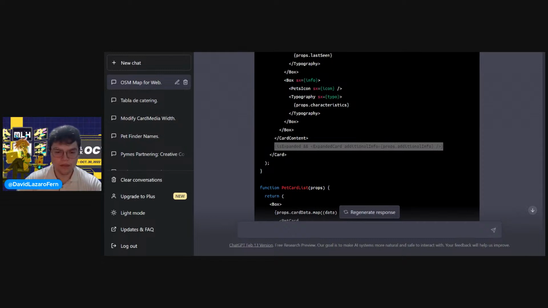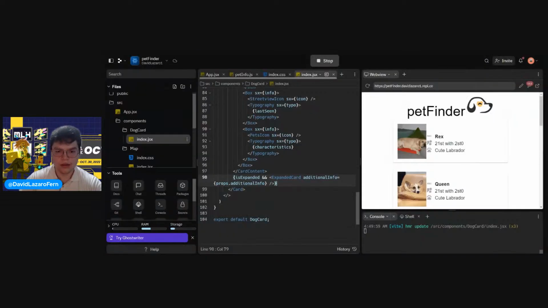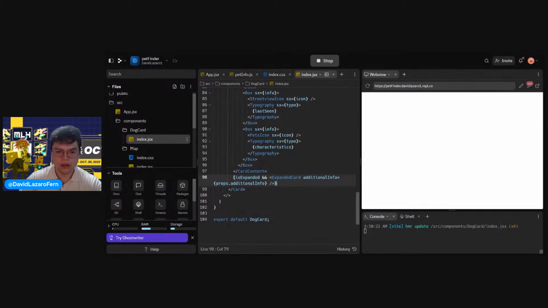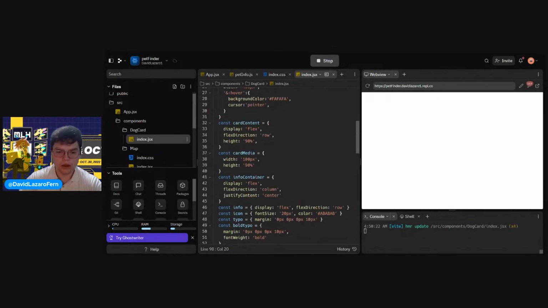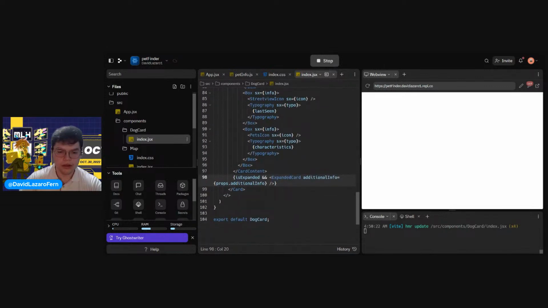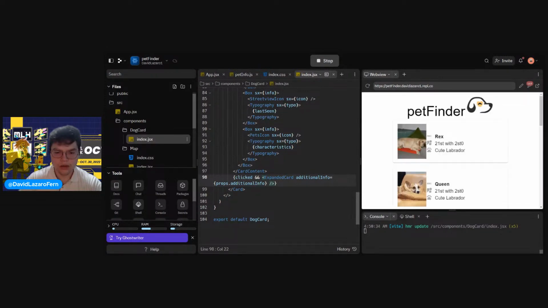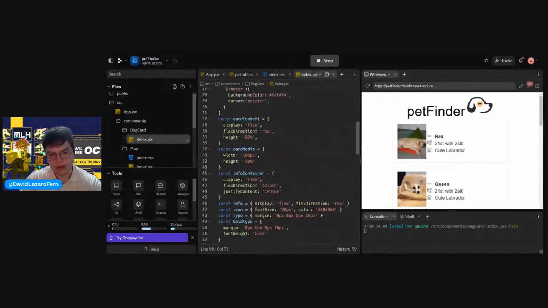And so if it is expanded and it's clicked, click it, and expand the card, additional info is equal to, and it managed to do this well.